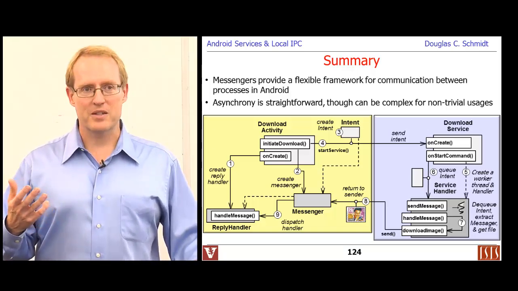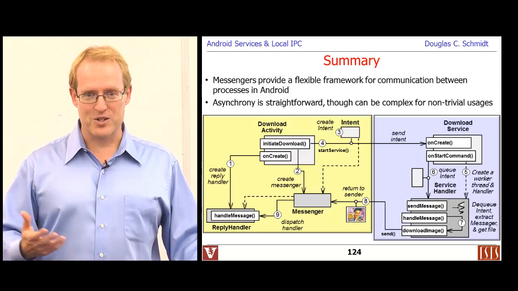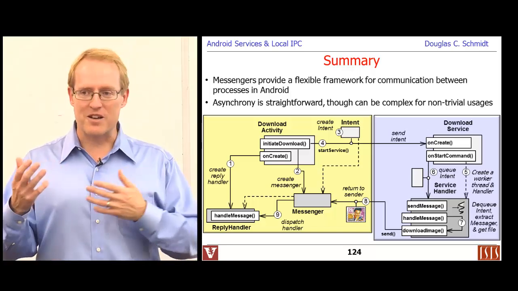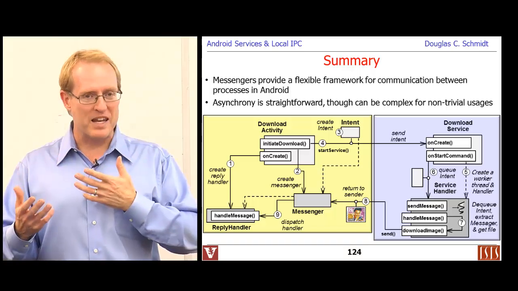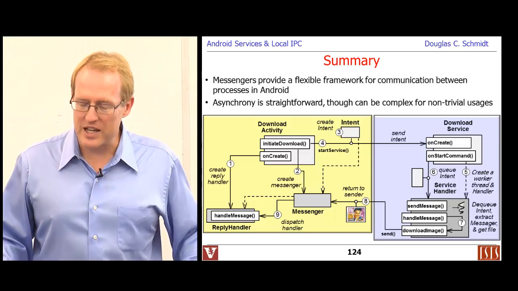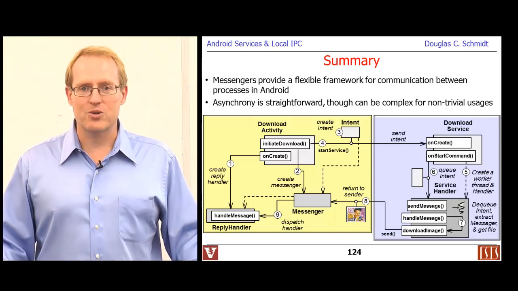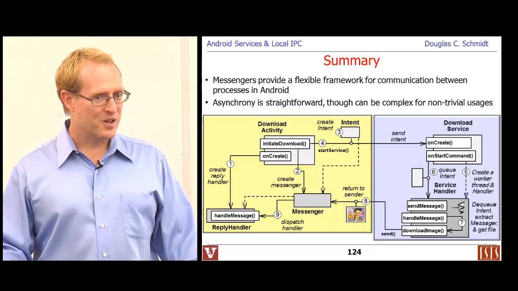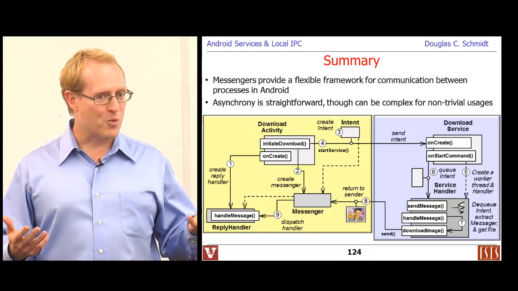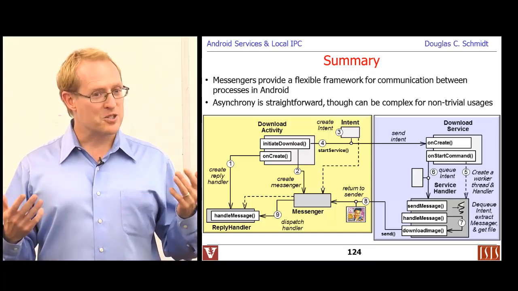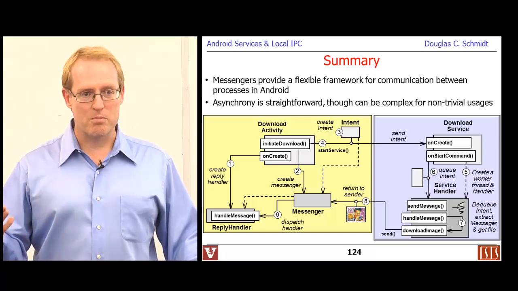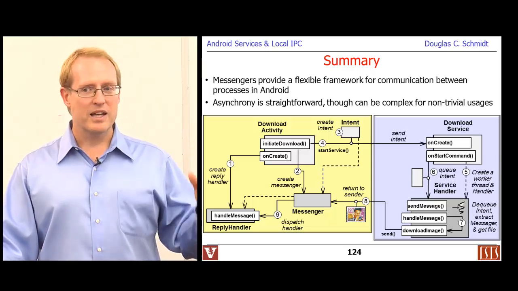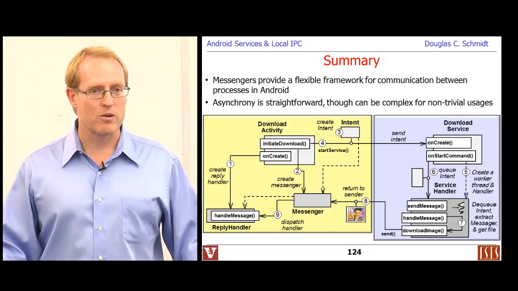If you start having services or handlers with lots of methods, this gets really unwieldy in a hurry because you've got to pack all this stuff in and you have to keep track of what's an extra and what the meaning is and so on. So there are some other techniques we're going to talk about later using the Android Interface Definition Language, AIDL, and binders, which will give us more powerful ways of communicating back and forth. That's typically used, by the way, for so-called bound services. But you'll get a chance to see how that stuff works. And it's more strongly typed. It looks a bit more like real object-oriented programming.